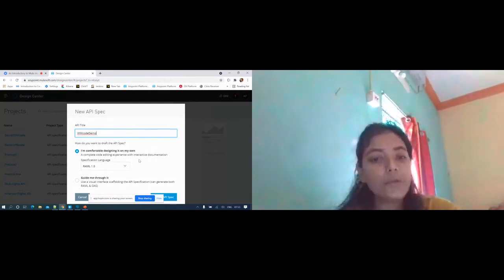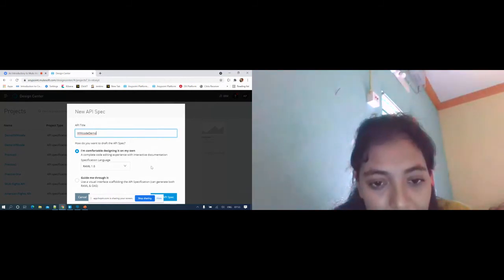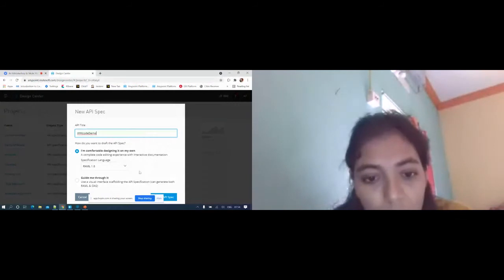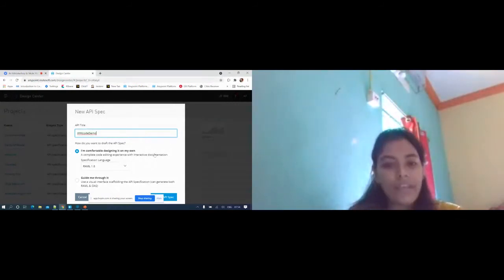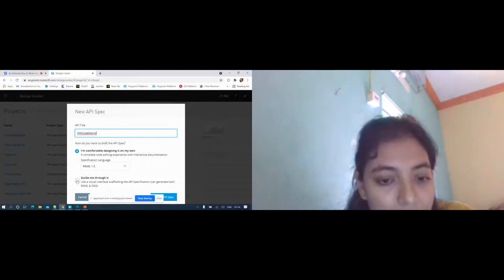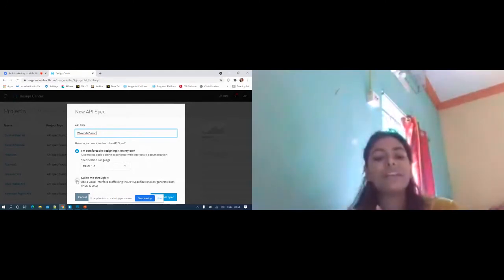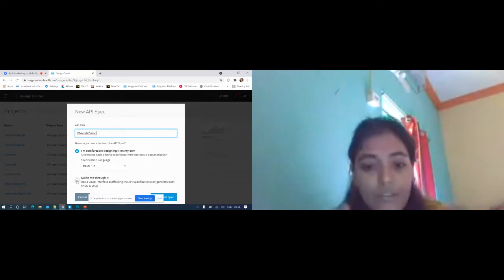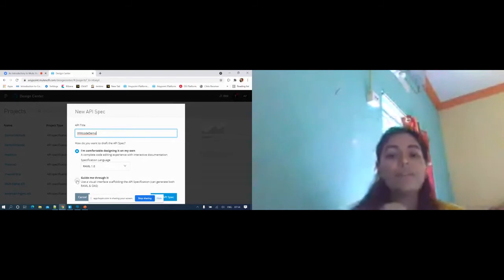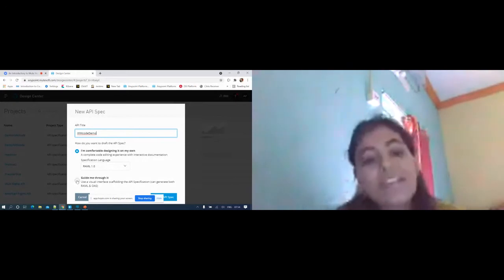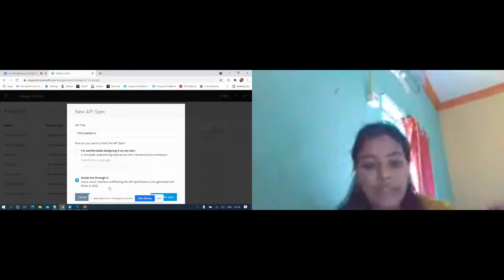Here you can see there are two options. One is a language and the other one is using RAML and OAS. Both you can use, but I'll go with the second one, RAML and OAS, because here it provides some extra features, and the way you can visualize things is better here. So I'll go with the second option, that is RAML and OAS. These are actually standards to define your API, or to define the design elements of your API, or to model your API.